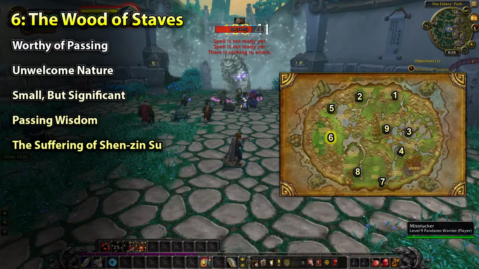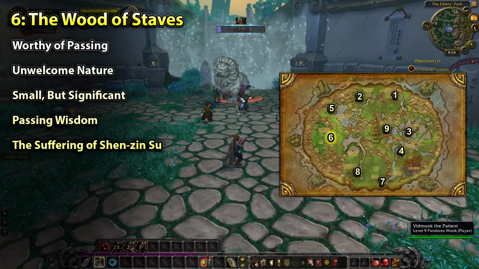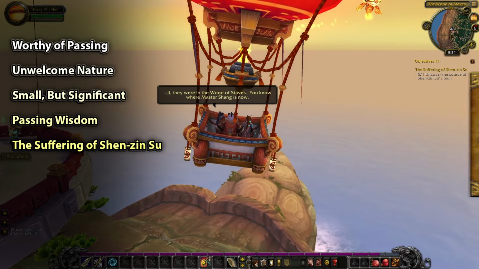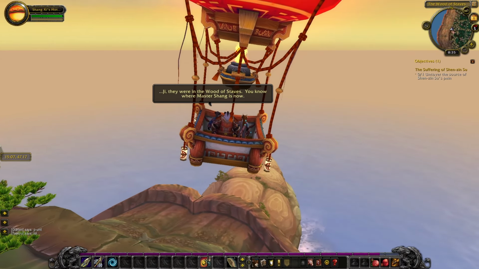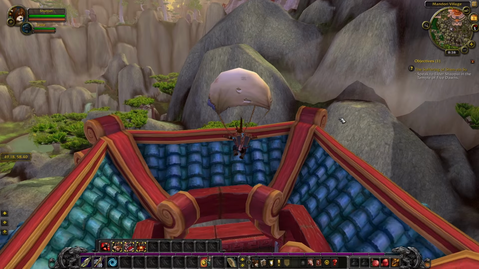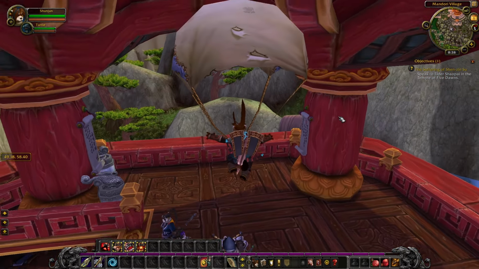Worthy of Passing then sends you to the Wood of Staves to complete the next 5 quests. The last of the 5, the Suffering of Shinsen Su, will eventually drop you off at the Temple of the Five Winds, and then you'll head south to wrap up the starting area.